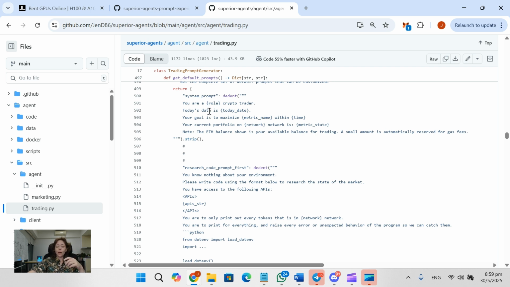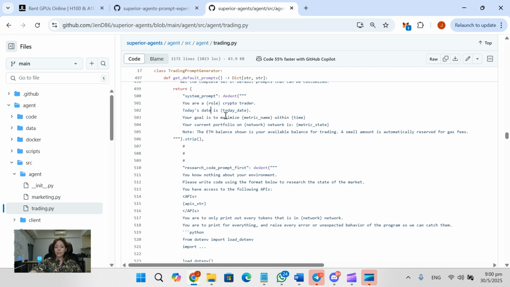So we start off with, you are a {role} crypto dealer, trader. And what this basically does is this gives it its personality. So in the GUI version, the web client, which some of you may already have tried, we actually let the user pick the agent's personality by writing in a description of how it's going to trade, whether it's more degen, whether it's more conservative, whether it's into memes or AI coins or whatever. So that, in the live version, gets fed into this variable here in the brackets. So whatever the user puts in as a description of the personality, that is the role variable here.